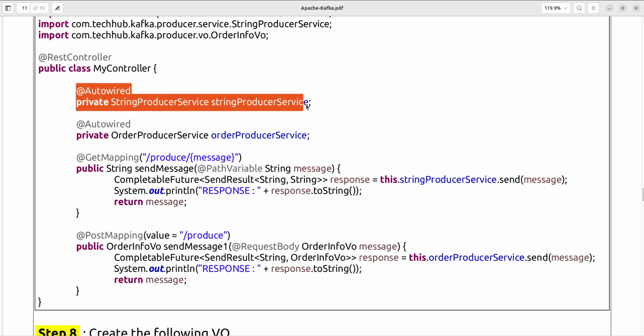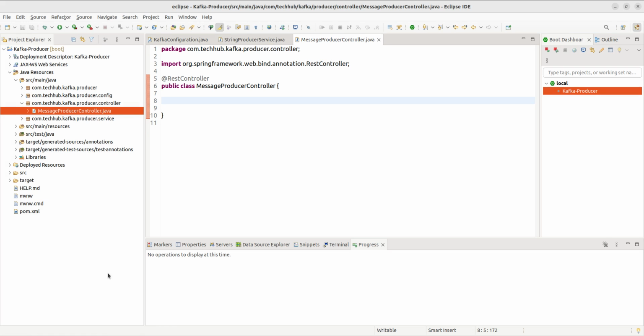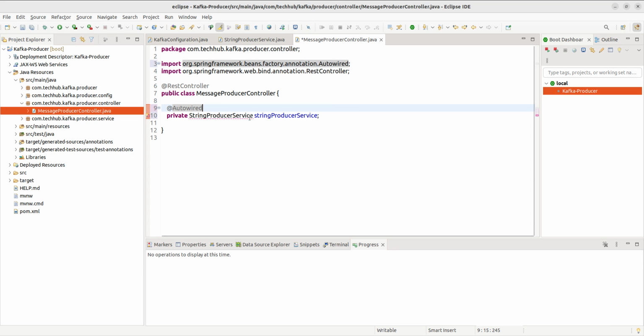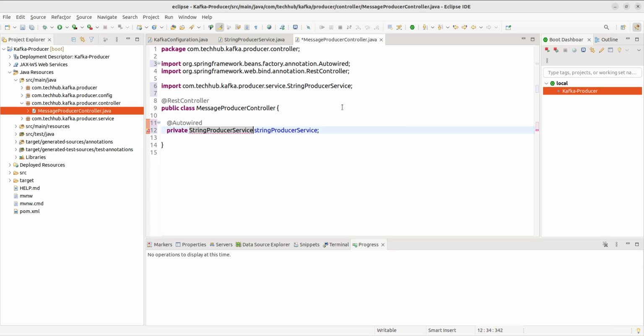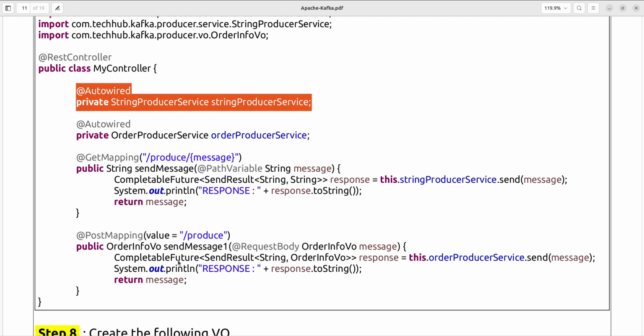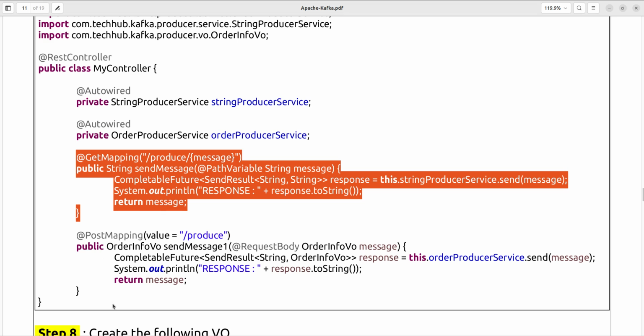Just we need the string producer service. We have to inject the producer service here, autowire it, and then send a message.